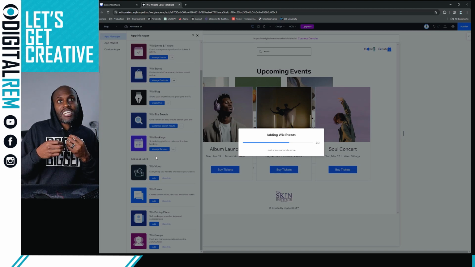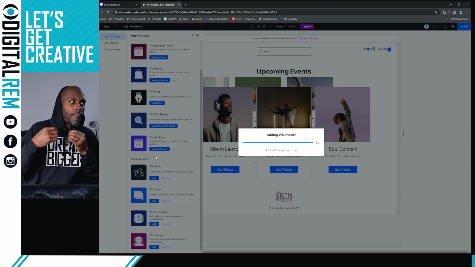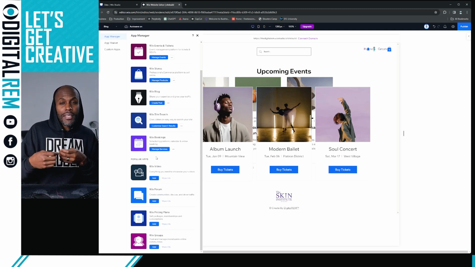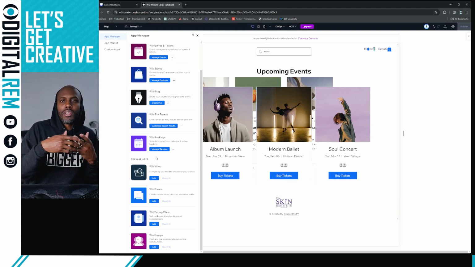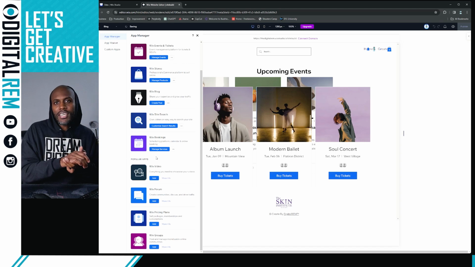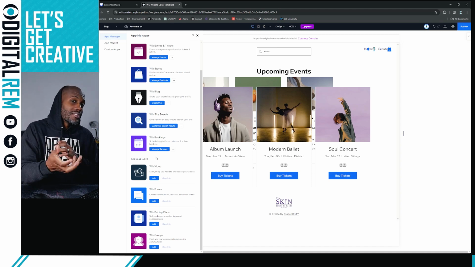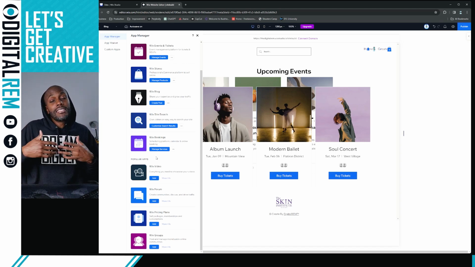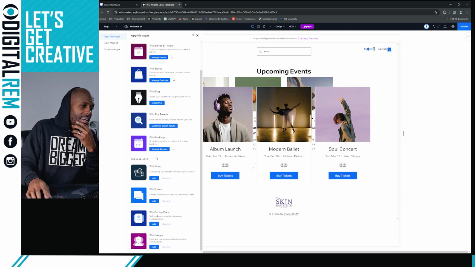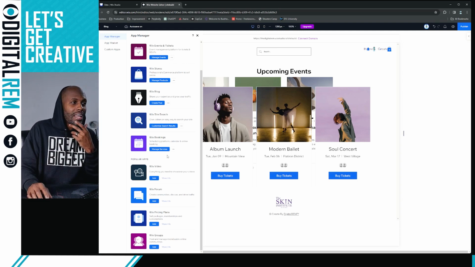But when they actually book a ticket or purchase a ticket to a Wix event, they get an invoice with all of the stuff in their ticket, the ticket code, so they'll have the barcode so they can scan it at the door. All of the different things that you can set up for your Wix site. Again, it depends on your business and how your business is set up. But again, this is one of those things that you can figure out as you go.